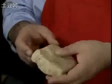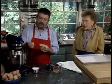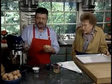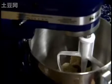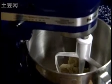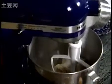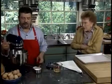And if you buy almond paste, I'm just going to break this up and start putting it in the mixer here. But when you buy your almond paste, you either want to buy it in this form, which we bought at a specialty store, and it was wrapped up in half-pound pieces, or you want to buy the almond paste that comes in a half-pound can. So I've got my half-pound of almond paste in the mixer, and I'm putting in half of 3/4 of a cup of sugar. We're going to let this mix until the almond paste gets finely crumbed up with the sugar.